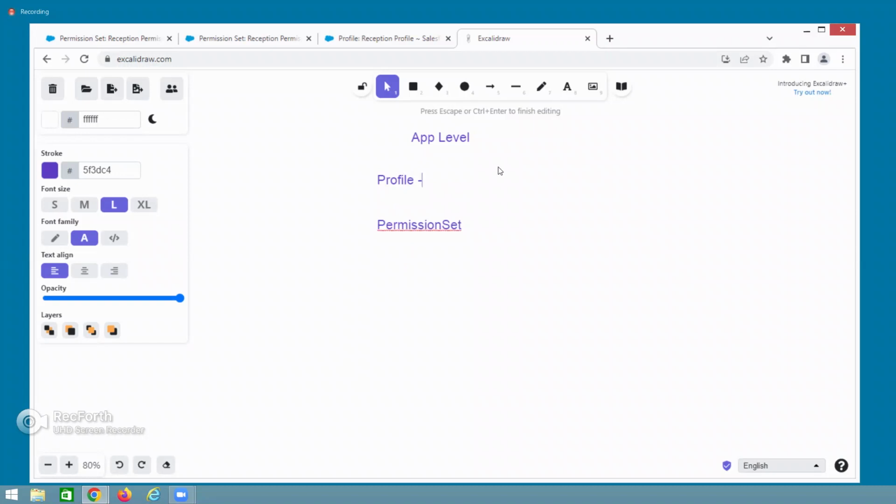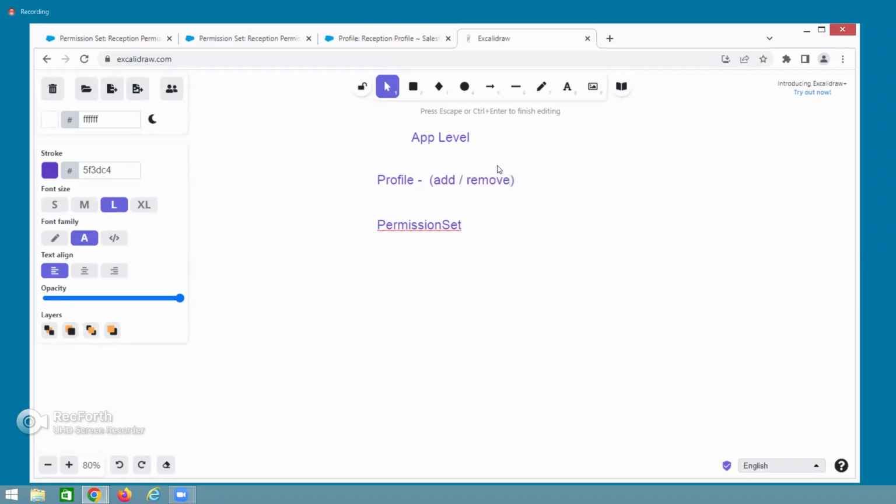But please remember, both give app level access. That means the first high level, application permission, tab permission, or object permission, along with field, page layout, and record type, are all controlled by profile and permission sets. Through profile, both adding and removing are possible. If you want to add object permission, tab permission, or field permission, it is possible through profile.